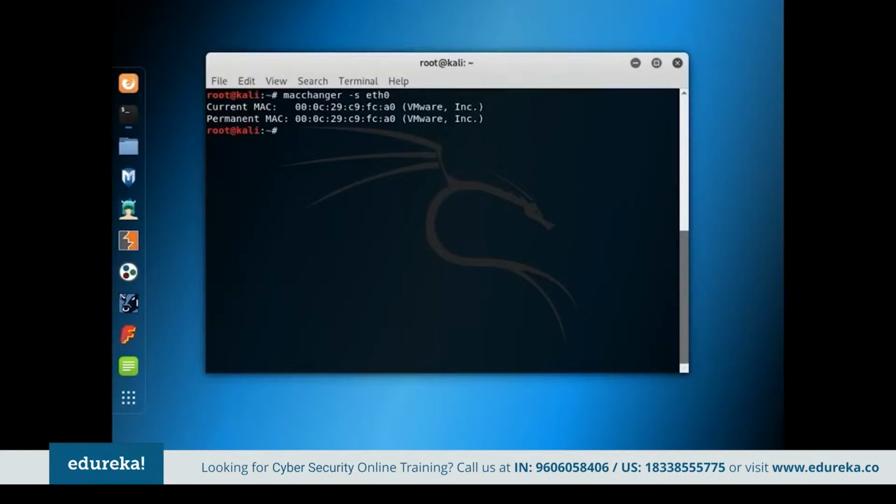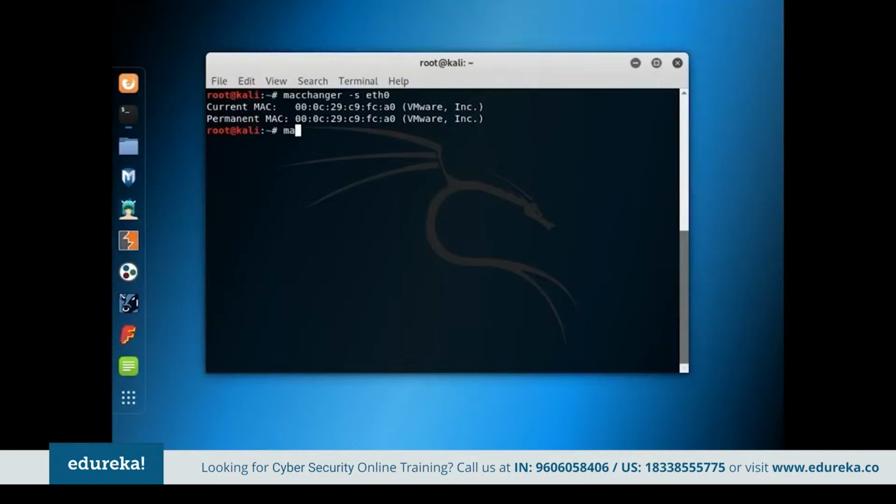Enter. As you can see, it shows me two MAC addresses, current MAC address and permanent MAC address. Guys, remember one thing, this permanent MAC address belongs to your network interface card, that's eth0, which is the device we just checked the MAC address for. Now suppose this MAC address which you can see here, it basically specifies the address of the device which you're using. So the first three octets here belong to the manufacturer, and the things which you're going to change are the last three.